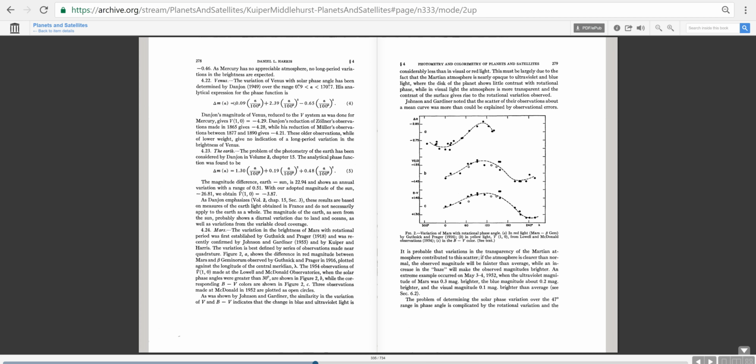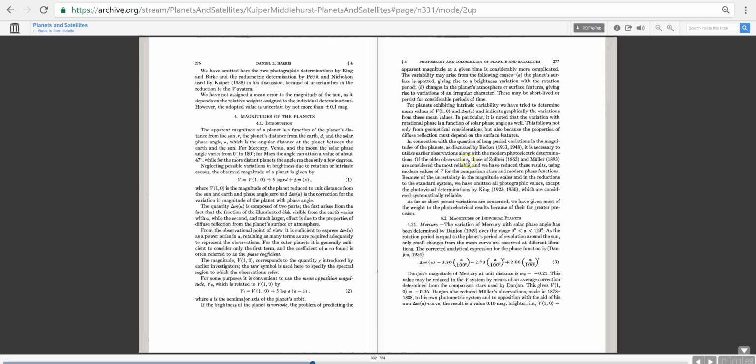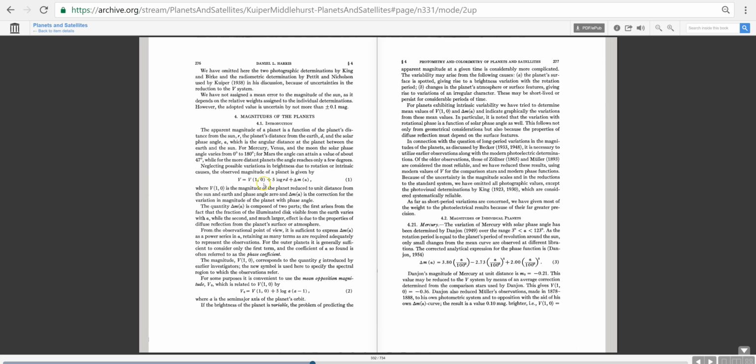This varies depending on the object, and the equation is given here based on data that was actually collected in the 1930s to early 1940s, and finally published in 1949. And this continues to work quite well even today. The letter A denotes the phase angle of Venus, and when you plug that into this equation along with the absolute magnitude of Venus, given as about negative 4.29, you'll find the expected apparent magnitude of Venus.